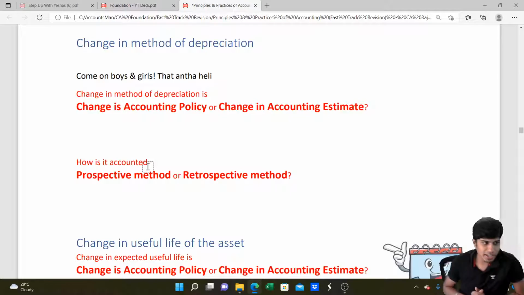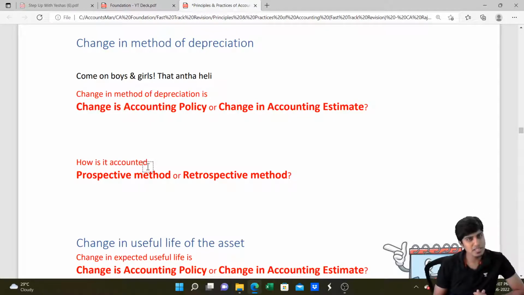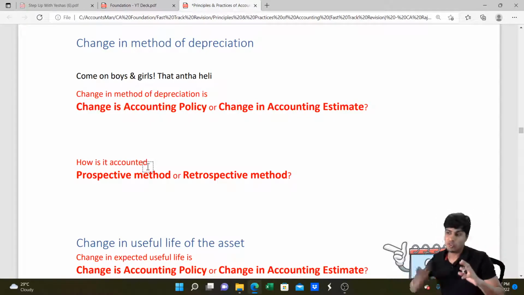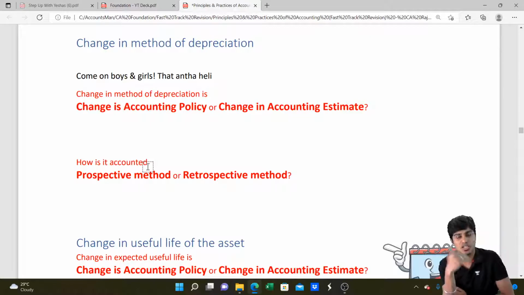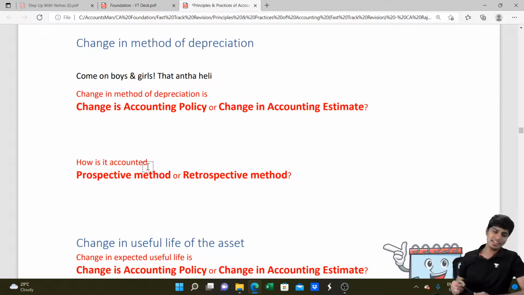So a very strong recommendation from my end is, please prepare a detailed working note for the multiple assets that are available to you. Compute depreciation, profit or loss on sale of asset, everything separately, and only then start with the ledger account to account for the machinery or any such asset. Got it, everyone? Fantastic. Let's go ahead and discuss this.